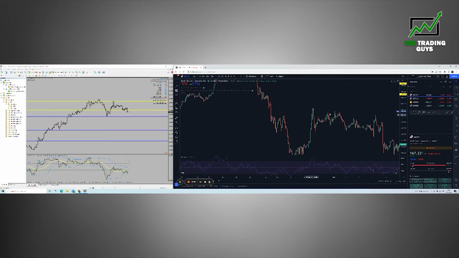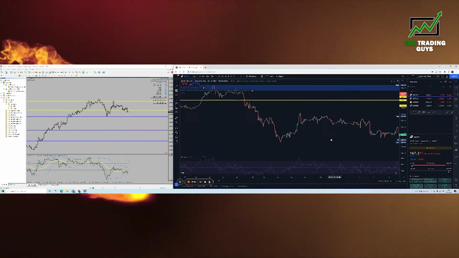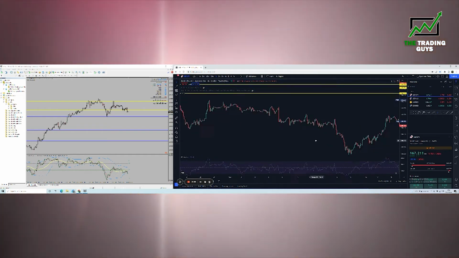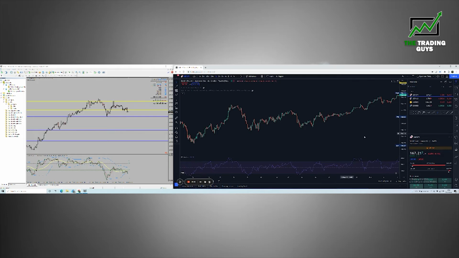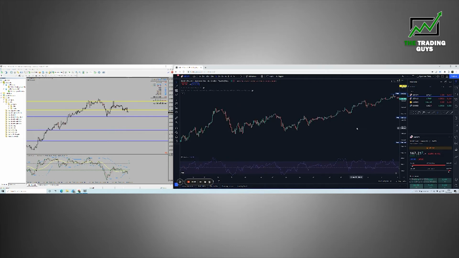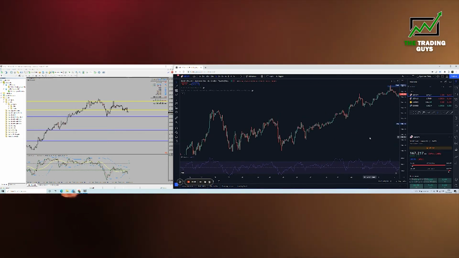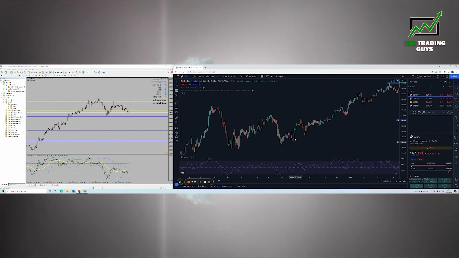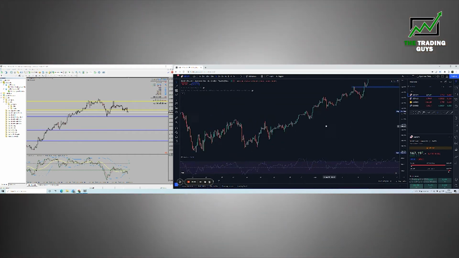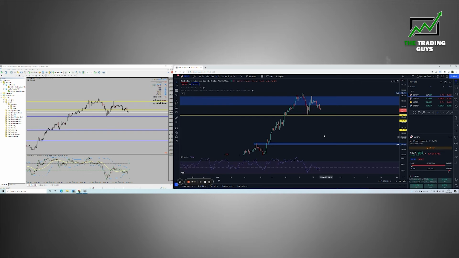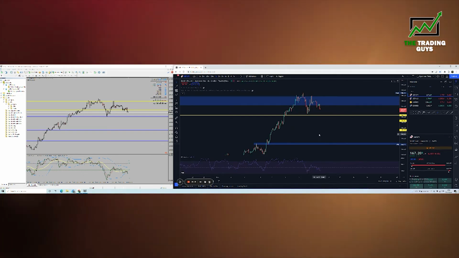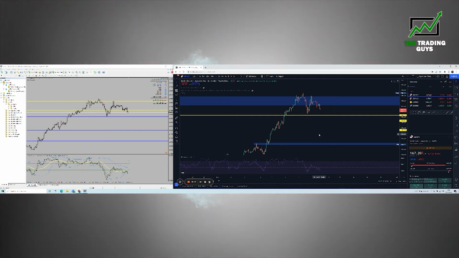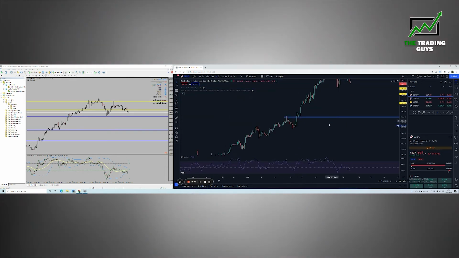All right, and it's this in the markets, guys. It's the same patterns that play out time and time and time again. Honestly, the more time you spend in front of the charts, the more you'll see it. All I look for to take trades, as in pattern wise, I look for a W to take it going long, and I look for an M, a double top, to take it going short, and I look for head and shoulders, inverted or normal. That is all I ever look for to take a trade.